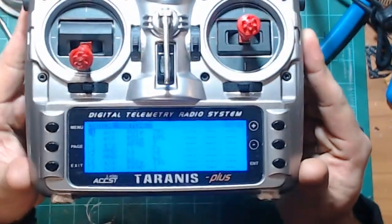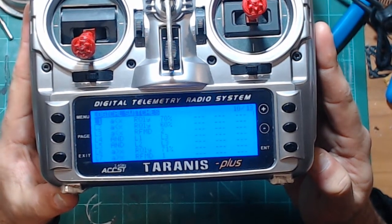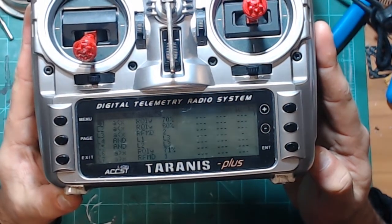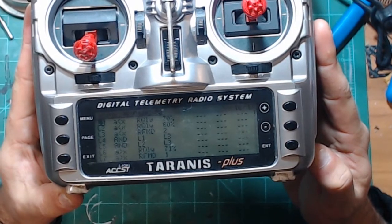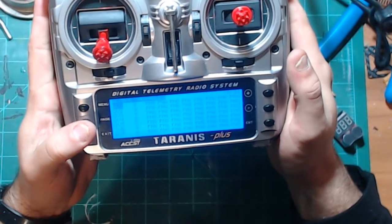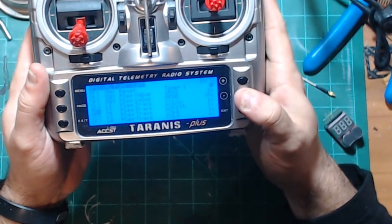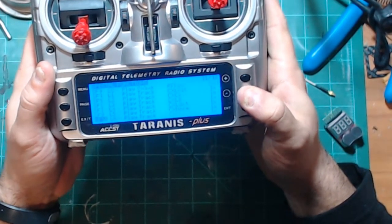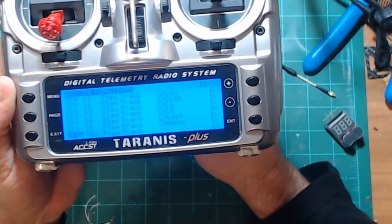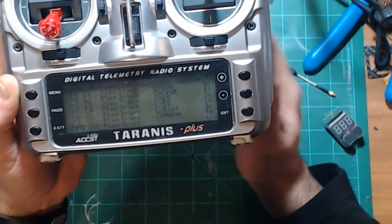So you can go through and set up all of these logical switches here, so it'll alert you when you switch from mode 1 to mode 2 to mode 1, link quality drops and everything like that. And then you just set up, he had a custom track playlist that he recorded, so it'll just tell you whenever you're changing, so that way you don't have to worry about anything.